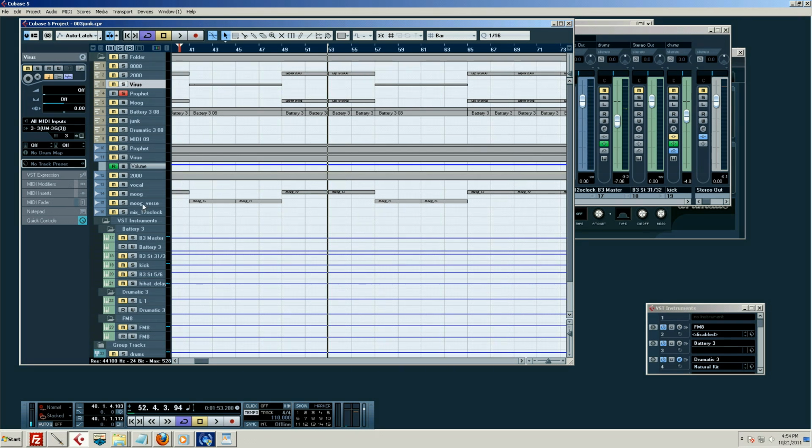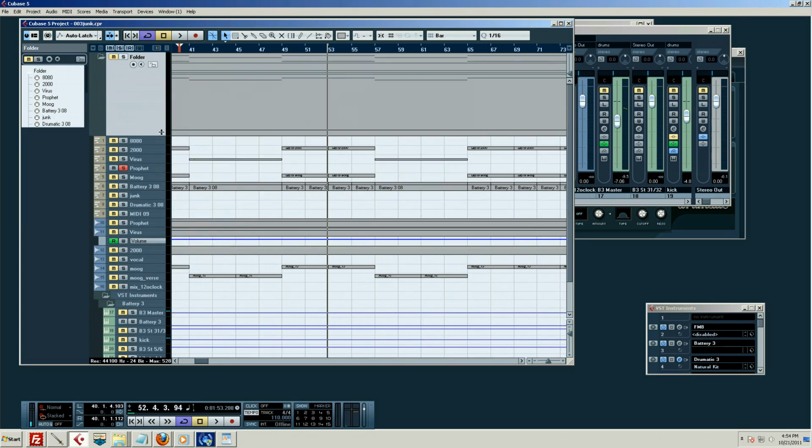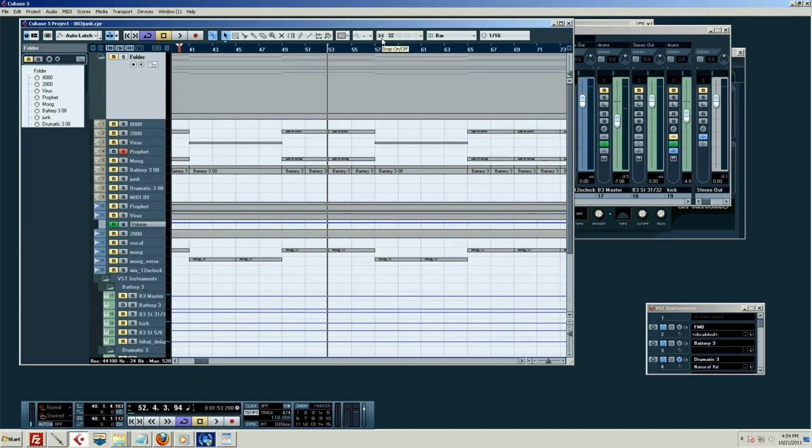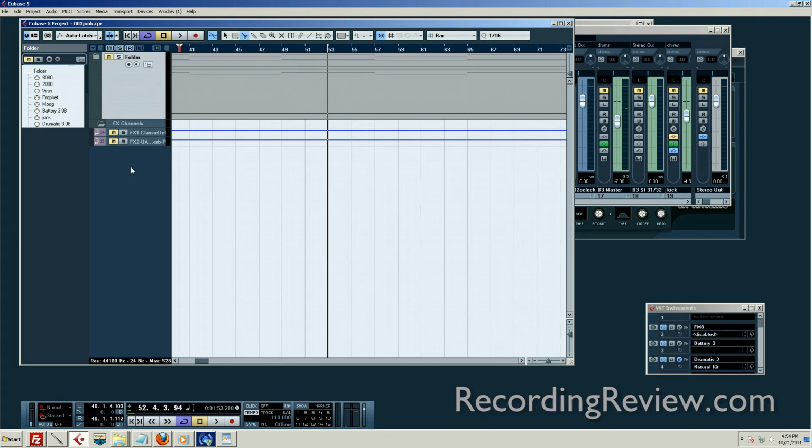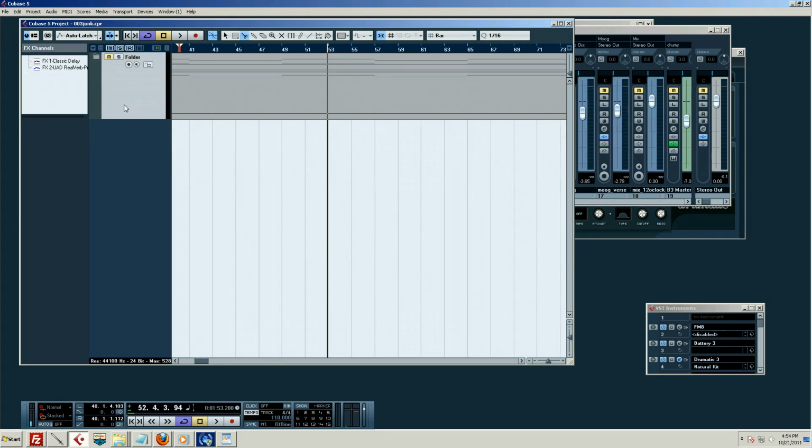Folder tracks, another thing that's really awesome. Let me explain that to you. I have one right here, aptly named Folder, as you can see. What that means is, let me turn on my snapping, push J, and then push 3 to cut some stuff. Anything in this folder, let's actually see what's in it. Okay, everything but my effects channels. And now they're in it too. So basically my entire production's in this.